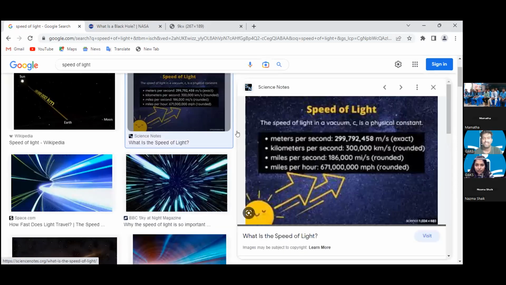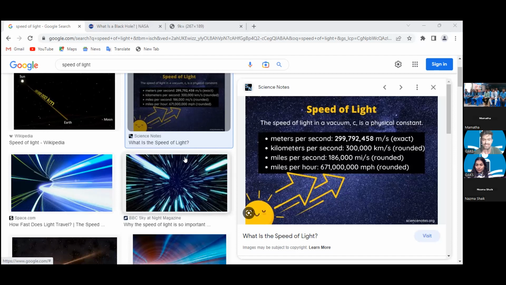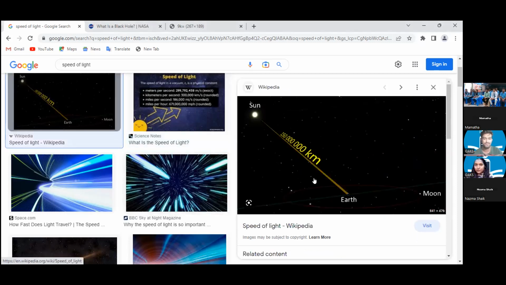So yeah, the speed of light, it's written here. Yes, Harsh. There are so many values of the speed of light. If I talk about a particular SI unit, it is 3 into 10 to the power 8 kilometer per second, where in this diagram it is written as the second point. So you can see, you can use the internet in such a productive manner. Yes or no?